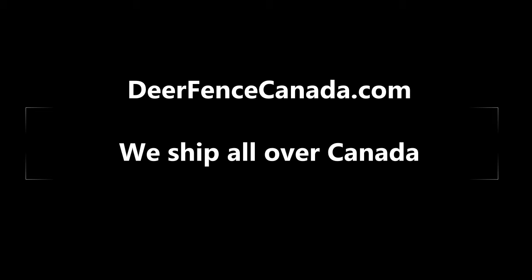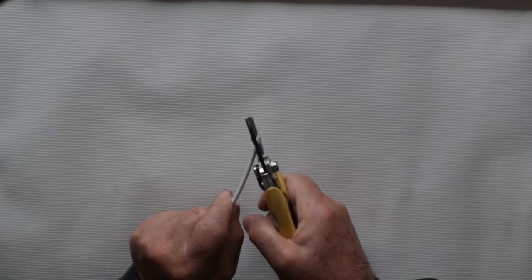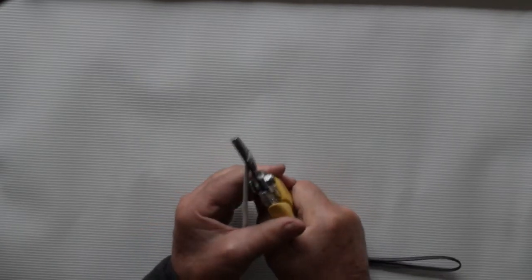A 5-strand horse fence made of lightweight polyamide cable is a safer alternative to steel wire or metal fencing for horse paddocks. Gripples are ideal to terminate and join the horse fence. When using polyamide cable with a gripple, it's important to cut the cable at a sharp angle to allow it to pass through the gripple easily.